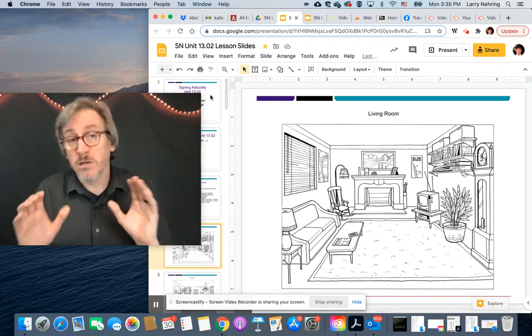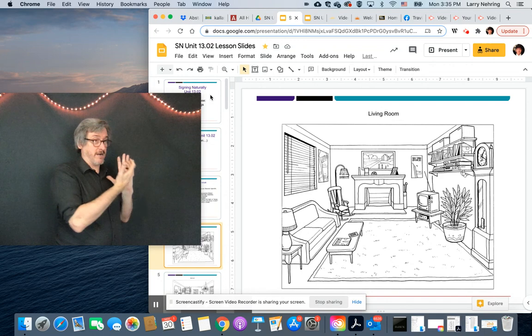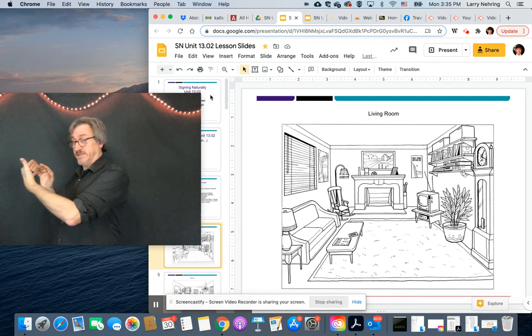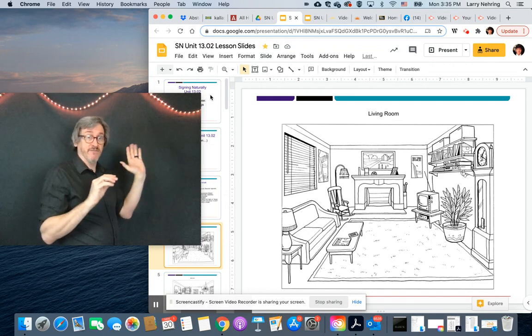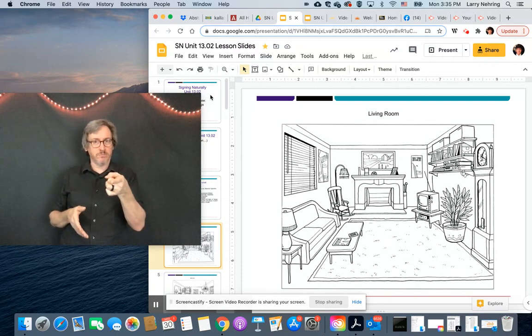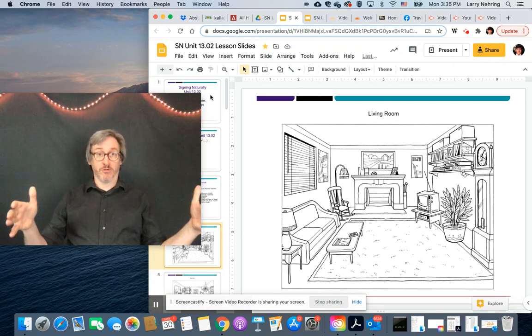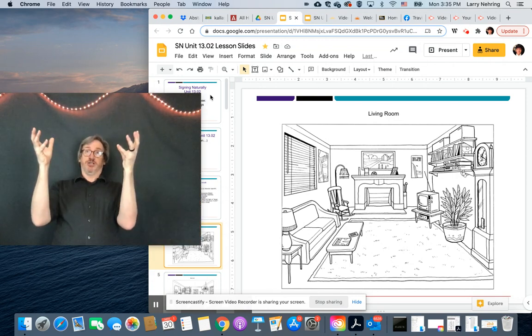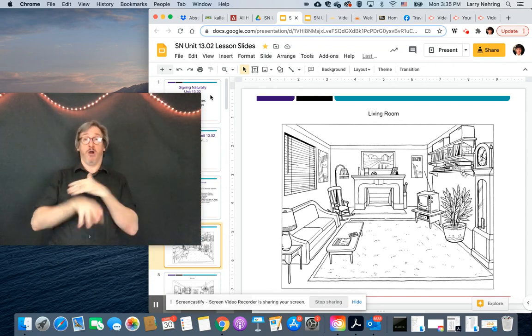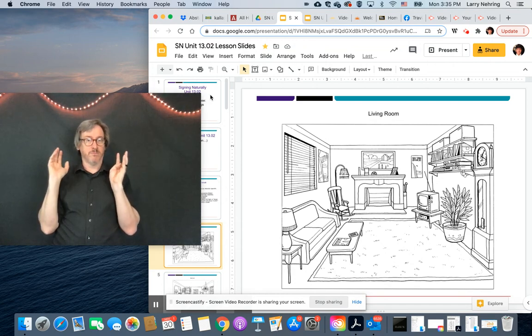Okay, so stand at the door to a room and try to draw. Now, I went from this, my right, all the way to the left. You can go from left to right. There's nothing in the middle of this room. So it's not like there's this huge dining room table or a huge chandelier that you'd go, whoa, you walk in, you see that first, boom, and then describe the rest of the room.